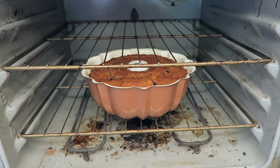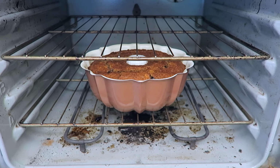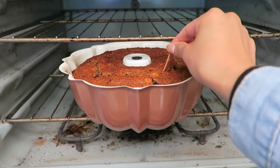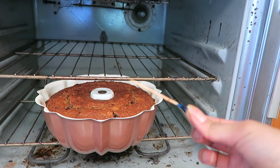Oh man, that looks so good. Okay, so she says at 50 minutes, put a toothpick in to see if it's ready or not. So I'm gonna take this out a little. I'm gonna put a toothpick in and pull it out. Oh yeah, it's pretty much done.